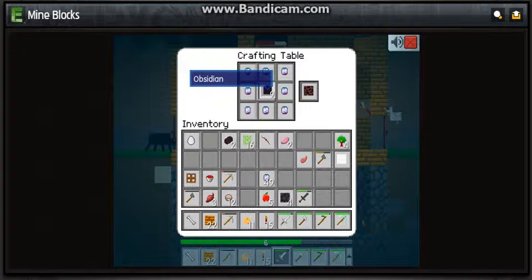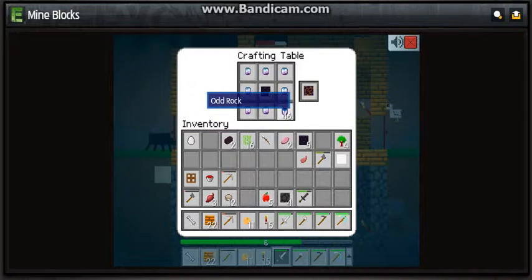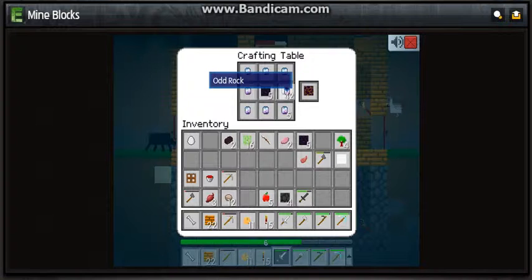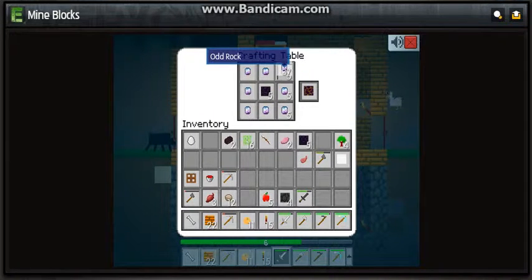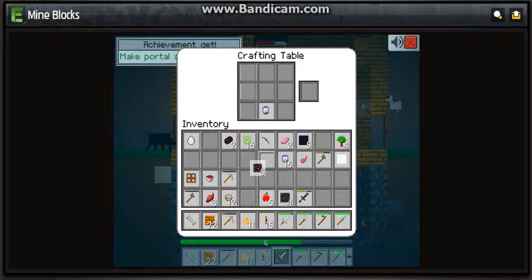So I think you need what, 1, 2, 3, 4, 5, right? So I can make two of them if I really need to. 1, 2, 3, 4. Wait, 4. 1, 2, 3, 4. Boom. And then, now I've got 5 of these. There we go. That's what I'm talking about there.